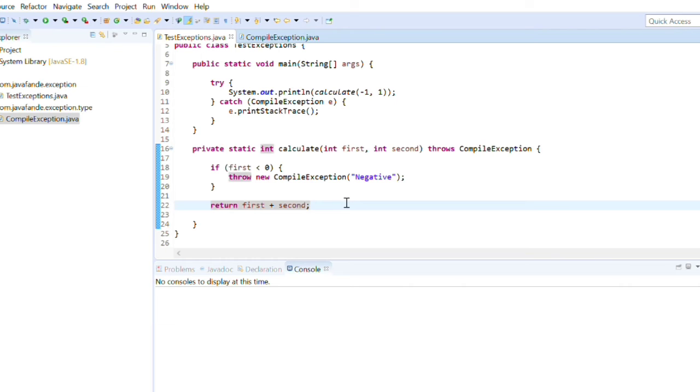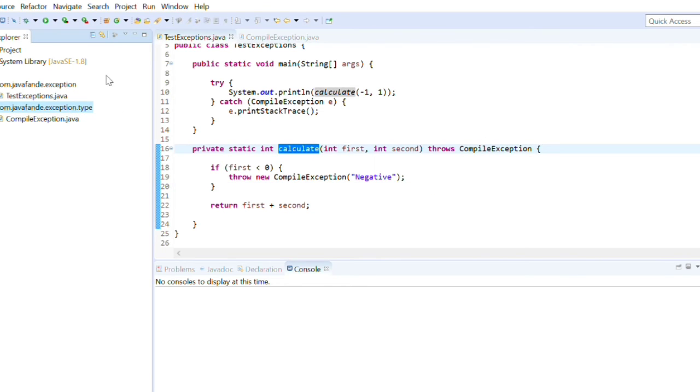So in this case we cannot throw a compile time exception because, as I said, this method is called from, say, 5 classes. This is a common utility method, and if it is called from 5 places, we need to add this try and catch and handle everything in 5 places, right? So instead, what we can do is write a runtime exception. That means the compiler will not force us to handle this from every parent of this method. So we can handle it centrally, at the topmost parent caller of this method.